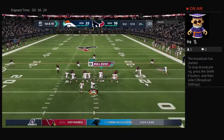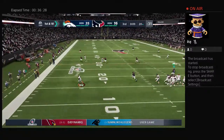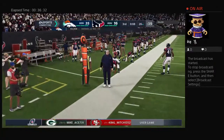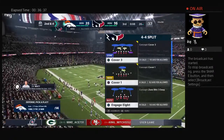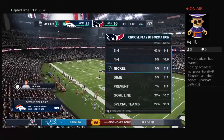Locke and the Broncos going to come up 1st and 10 at the 20. Being chased out left. And now he's going to use his legs. And he'll get this up past the 25 before he's out of bounds. The improv on the scramble there gets him 6, and it'll be 2nd down. Brings up 2nd and 4.